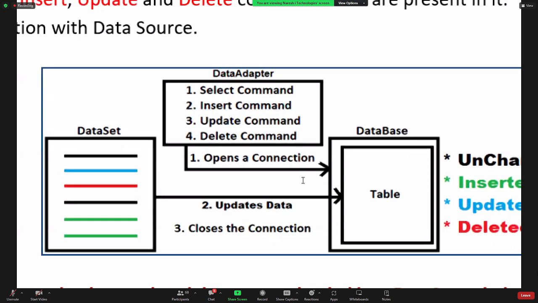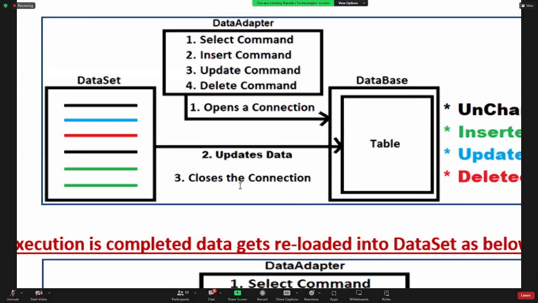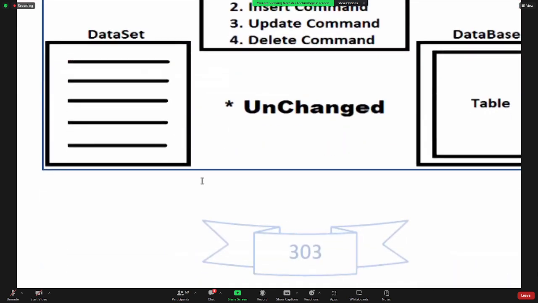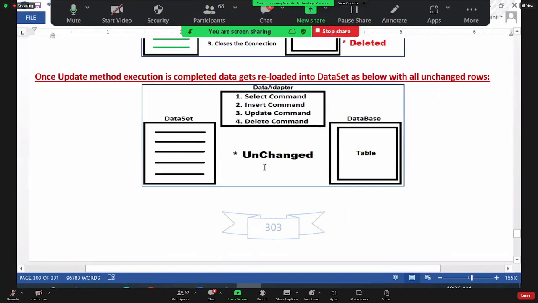Once everything is completed, it will delete everything from the data set, and a fresh copy of the data is loaded into the data set from the database, and the connection will close. Once the connection is closed, again a new transaction is going to be started with all unchanged records in the table. Are you clear?